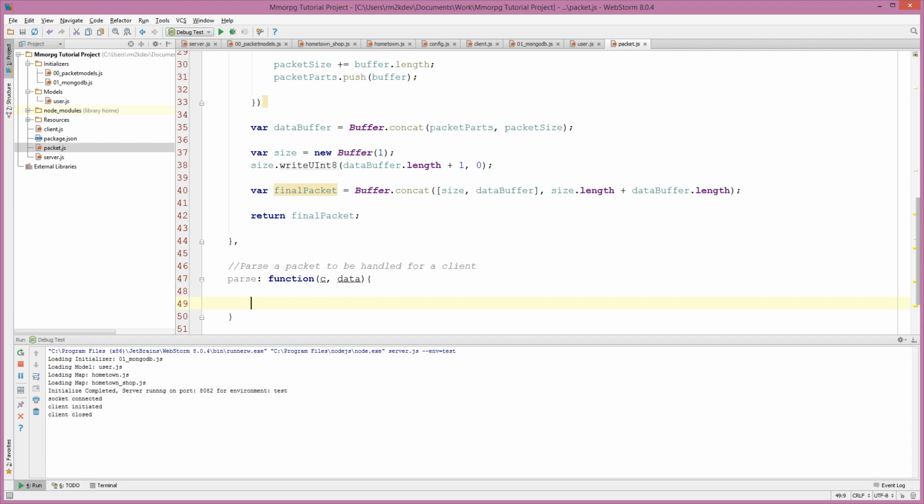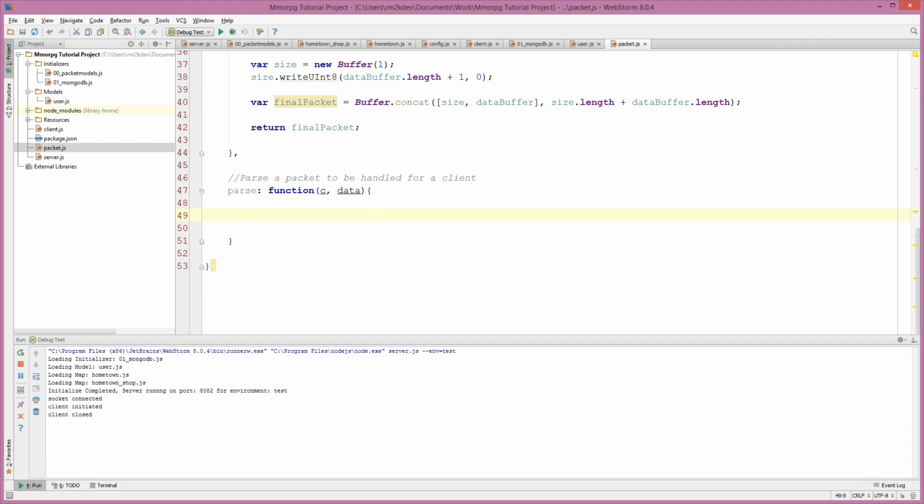So in our parse function, as I mentioned, we need to deal with the fact that packets will collide with each other. We'll end up with, say, packet 1 and packet 2 and packet 3 all strung together in one big string. However, we were awesome enough to define the fact that the beginning of our packet starts with the size of the packet. So we should be able to split these up just like we did on the client side. To do that on the server side, we're going to start by saying var IDX equals 0, that just stands for index, and I'm going to be using this as the index in the buffer.